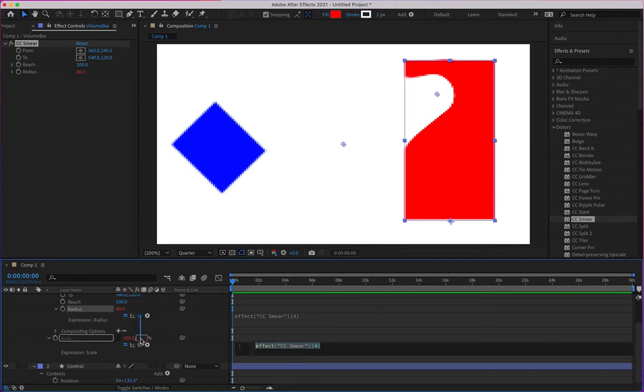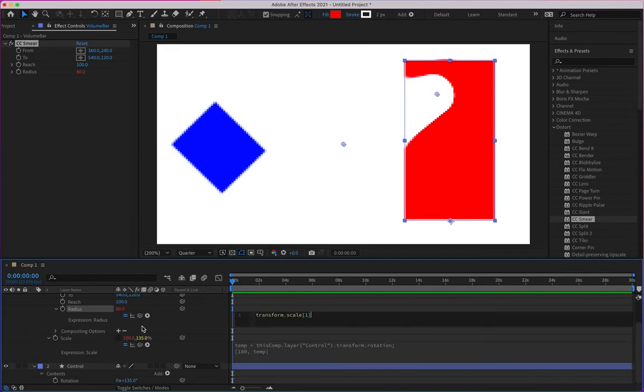I'm just going to have this go to the, and I can pick specifically the X or the Y. I'm going to pick the Y. So I just grab this down here. Now you'll see that my radius is affected specifically by the transform scale of 1. Why does that say 1? Well, because in computer language, the first option is 0. So if you were to count to 10, you would go 0, 1, 2, 3, 4, 5, 6, 7, 8, 9. And that's just what that's saying.